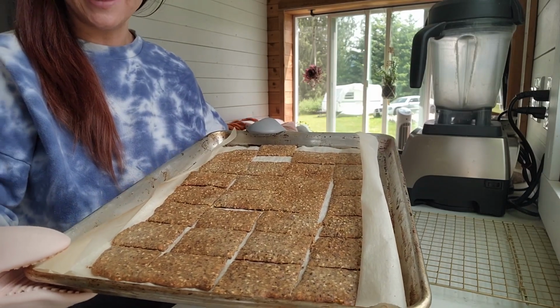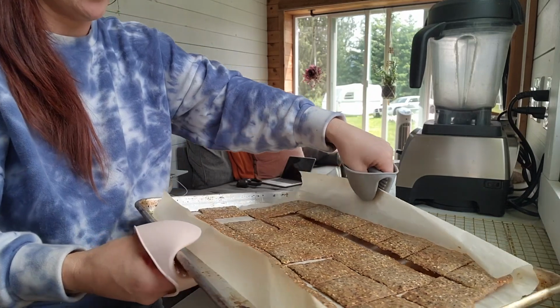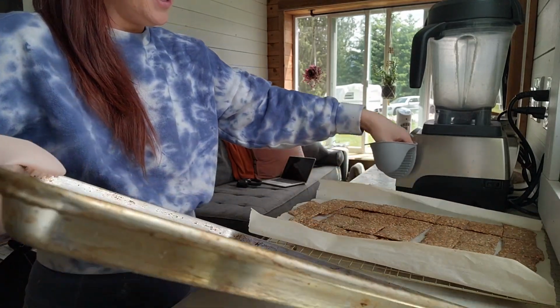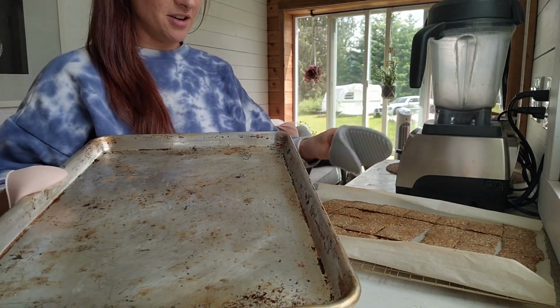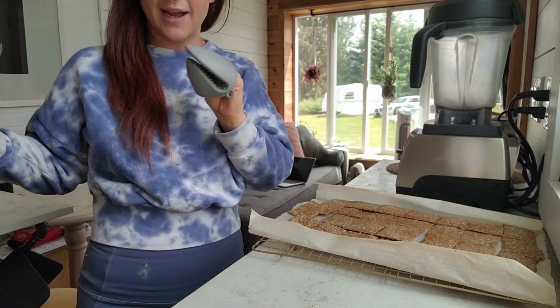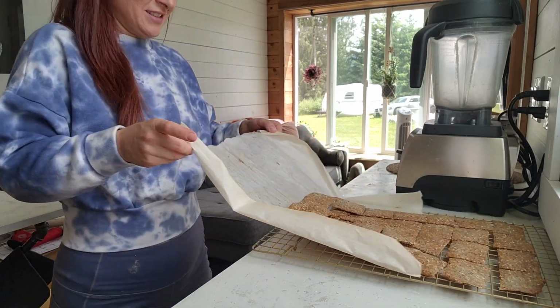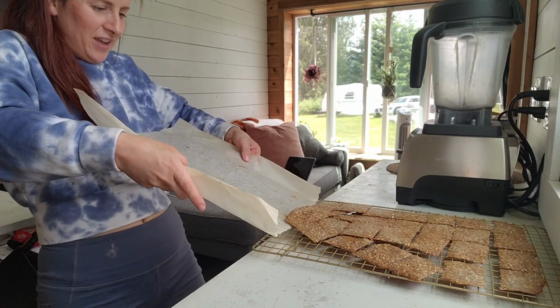Here's the color that I like my crackers at. This is just personal preference though, guys. You can do it however you want. At this stage, I like to transfer my crackers onto a cooling sheet so that this guy can cool off for a few minutes before I do the next round. And because I'm going to use the parchment again, I'm just going to slip that out. Ta-da!